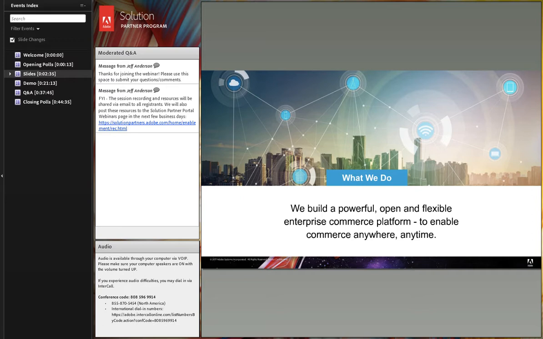That's what we do, and we build an open and flexible platform that allows commerce anywhere, anytime. And simply put, what does that mean? That means that we help brands enable commerce at every touch point in the customer journey that Ryan described. We get somebody delighted, we want to give that brand the opportunity to transact at that moment of truth. So that's what we do first and foremost.